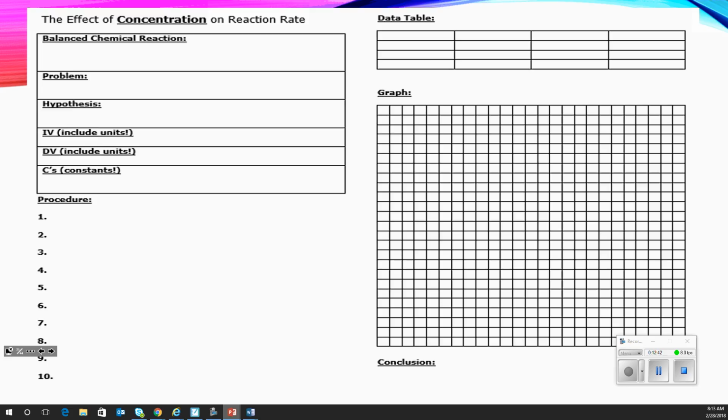Okay, you've got the equation in there. It should be on the front page. The only one that's not is, like I said, the magnesium and hydrochloric acid, because I want you to practice writing the equation again and balancing. And we sort of walked through that, so if you're having problems, you can do that.